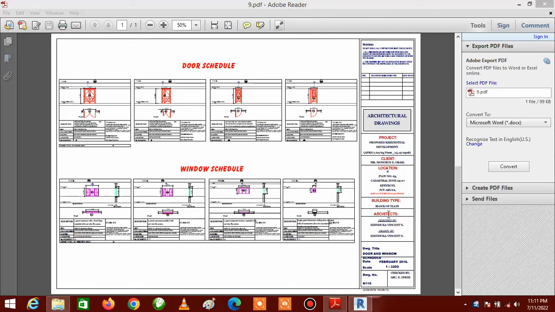I want you to know one thing. For you to create doors and windows schedules in Revit, you must have already known how you normally create it in your AutoCAD or other software. What you're simply trying to do is to replicate what you have been doing in AutoCAD, just in Revit. Every architect or designer has their own way of drafting or drawing their doors and windows schedule. What you have here on the screen may not be how yours looks, alright? So you should model it or draw it to look like your own custom doors and windows schedule. Having said that, can we jump straight into Revit?